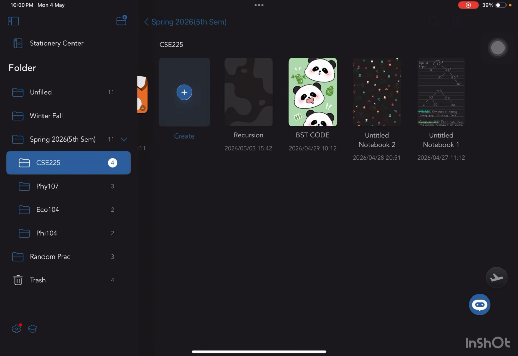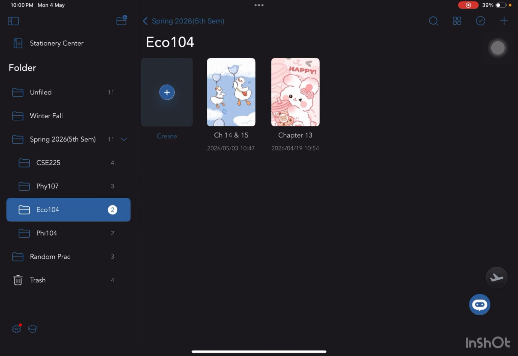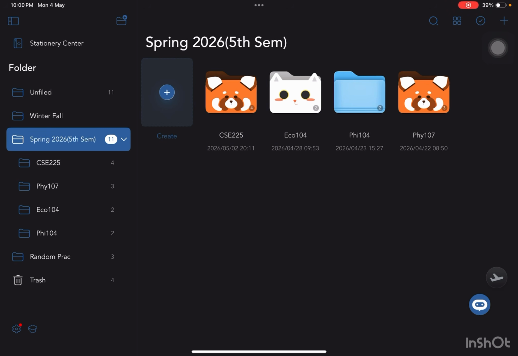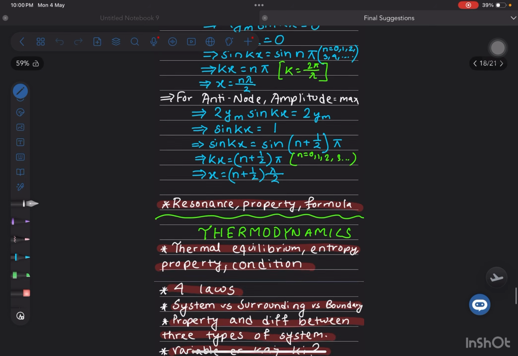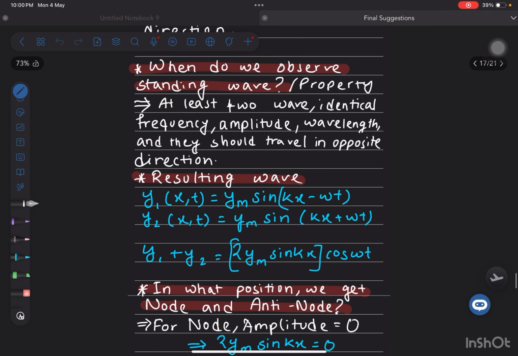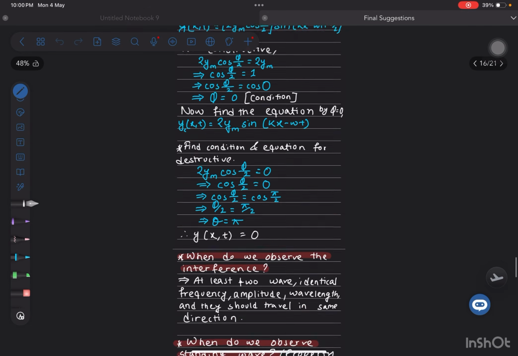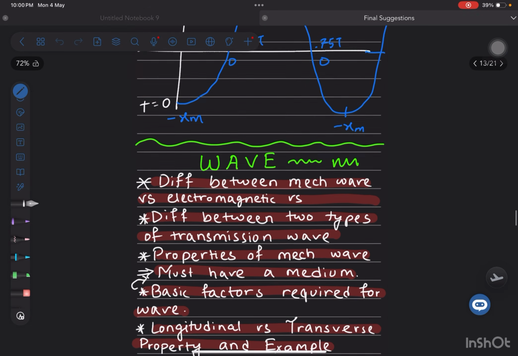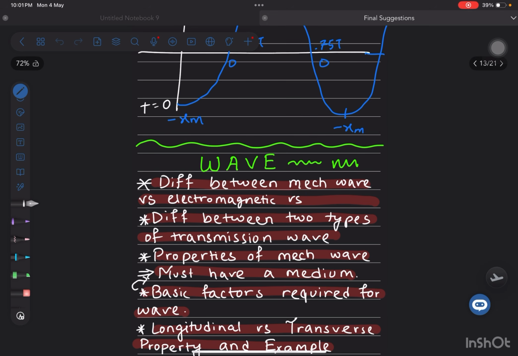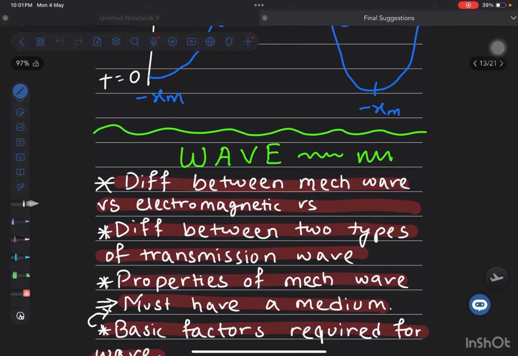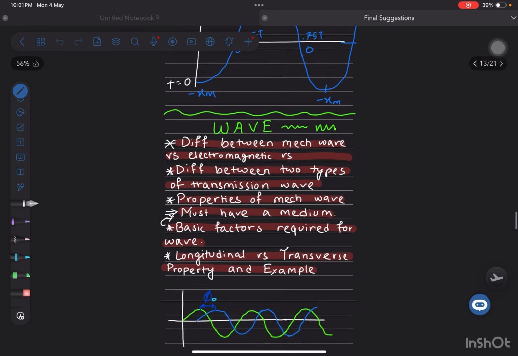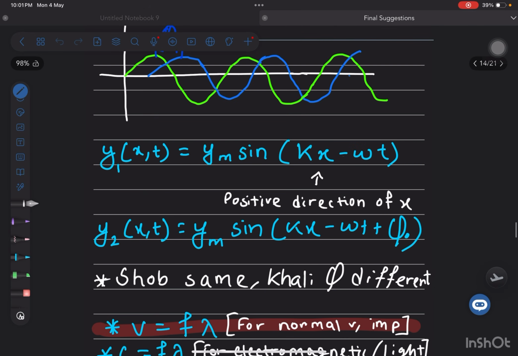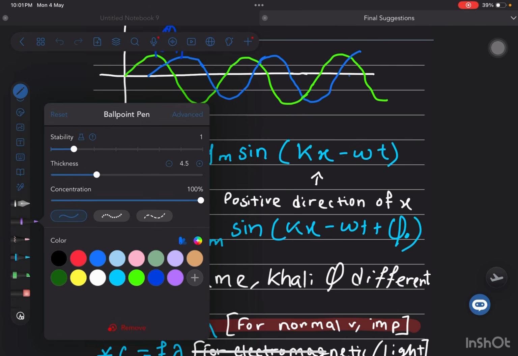My bad. These are all the separate folders. As you can see, we have economics, we have philosophy, and we have physics over here. And I'd like to show you something. This is my physics note from today. Also, fun thing, as you can see, some of these things are color coded. Like whenever we are studying a new chapter, I write that name using green color. And then if there is something important that my teacher told that is going to come, I use a red highlighter to highlight that. And for any important formulas, any sort of formulas, I use this in the blue color.